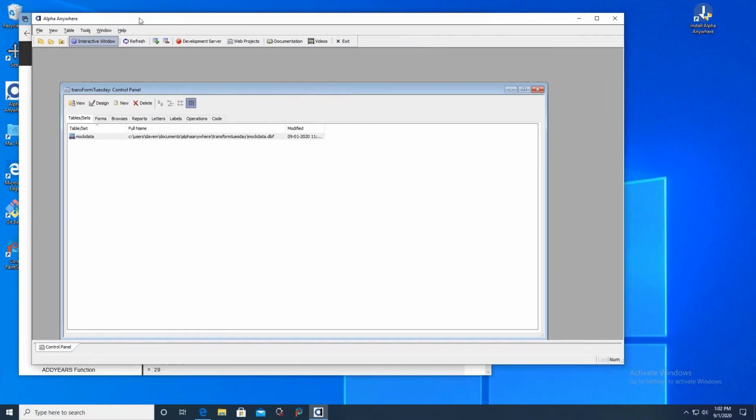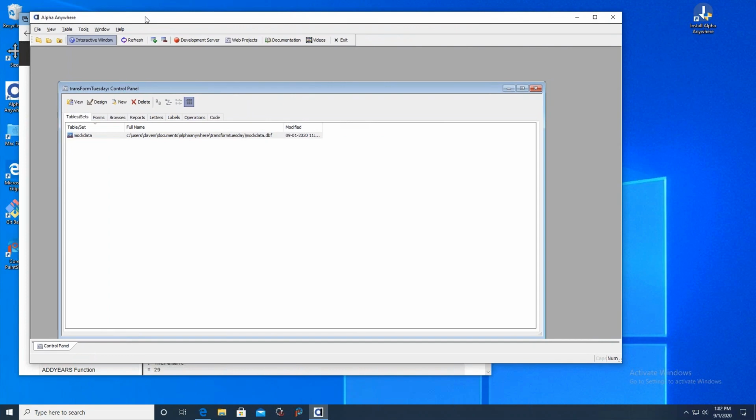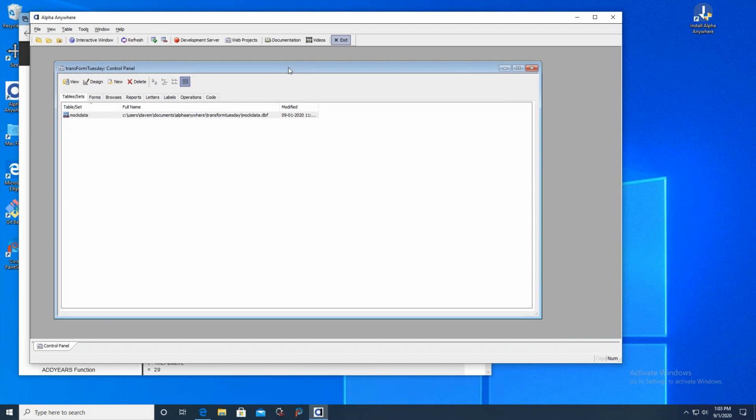So here I am in Alpha Anywhere. And first of all, just as a show of hands, or just a yes or no, how many people here have Alpha Anywhere installed? I know some people only use Transform, but looks like a good number of you. Fantastic. So Alpha Anywhere is our low-code platform. It's used for building mobile apps, but also building web apps as well, whereas Transform is limited, at the moment at least, to just doing mobile applications. It's more of a coding-intensive product, but it has a little bit more flexibility than Transform.